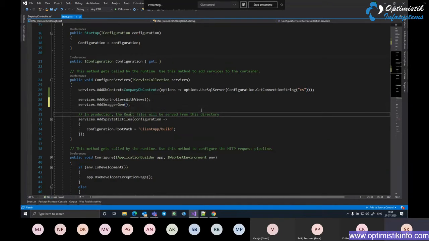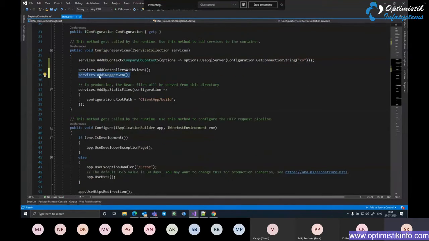This is going to be a dependency registered that contains the code for how to generate that open API specification documentation. But it will not be used automatically, as within the code we have not called it anywhere explicitly. For that, we need to configure a middleware component, which in turn will make use of the dependencies registered over here by add swagger gen.